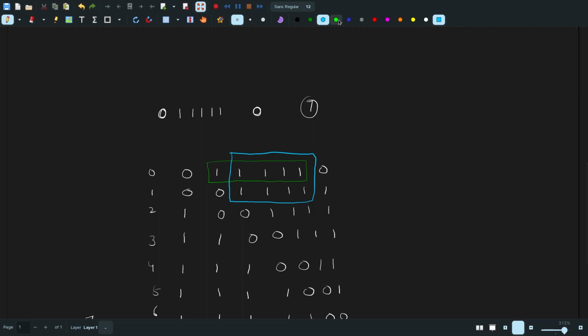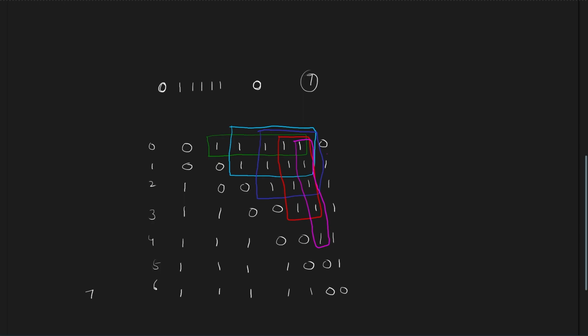Right? Again, I increase the height of the rectangle by 1 more. So the next rectangle would be this one. I've increased the height of the rectangle by 1 and decreased the width by 1. So this is the new rectangle. Again, I increase the height by 1 and it will decrease the width by 1. This is the new case. Again, I can make one more step. So in the next case, it will be something like this. Right? So I believe that these will be all the overlapping rectangles. And if you try to do it once more, you will run out of overlapping ones. And the rest of the cases will always be smaller than the current case.